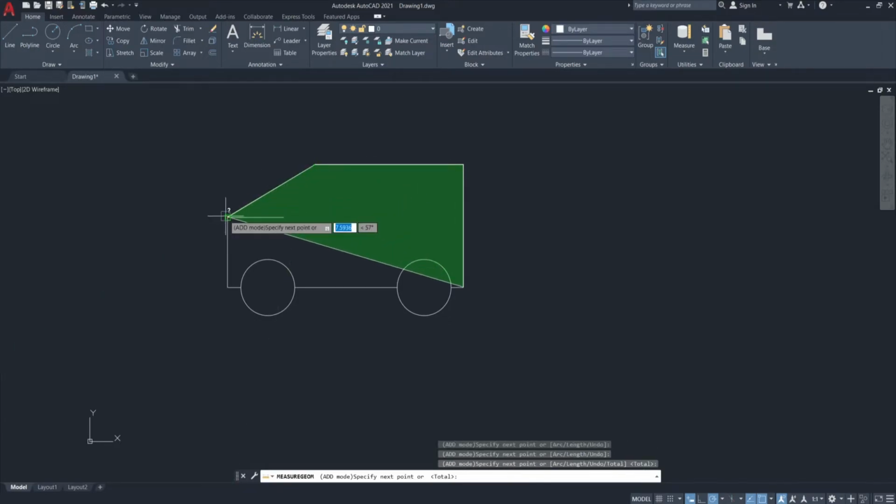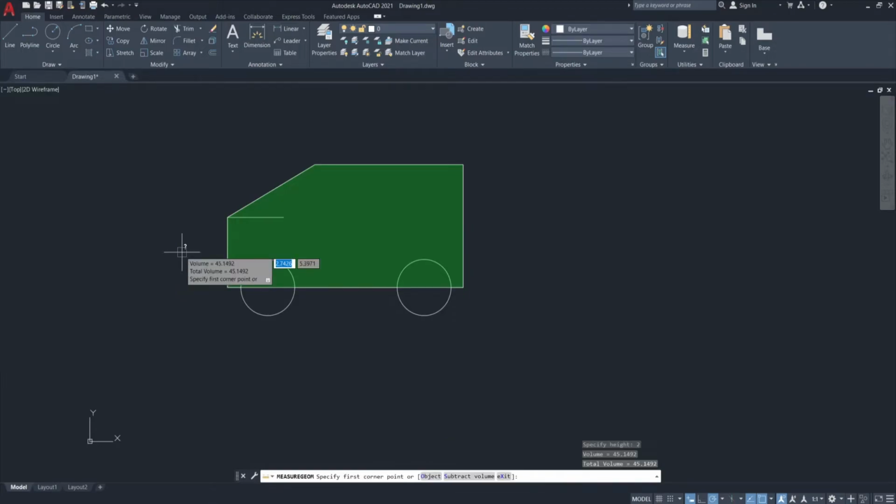So, kinukuha niya muna yung area ng object natin. Okay? So, press enter natin. And then, may hihingin siyang height. So, yung height na yan ay yung sisilbing height ng isang object. Okay? So, let's say, since na yung object natin is parang car, so ang kulang lang sa kanya is yung lapad. So, yung lapad niyo, siya yung magsisilbing height. Okay? So, let's say, ang height nito is 2. So, press enter natin.